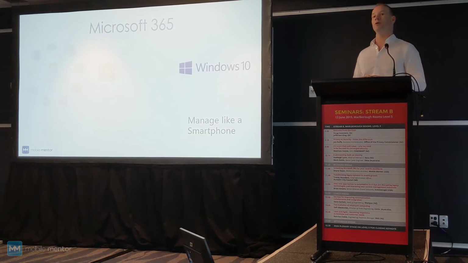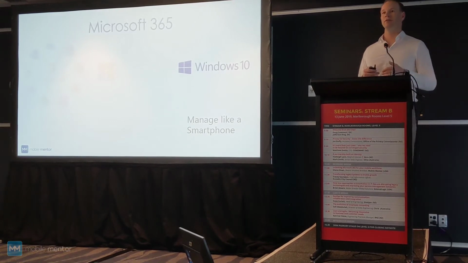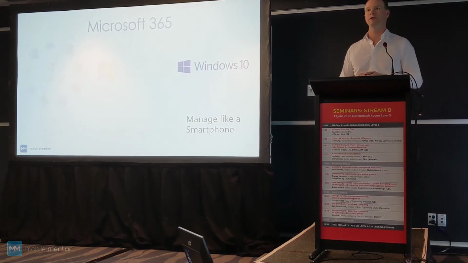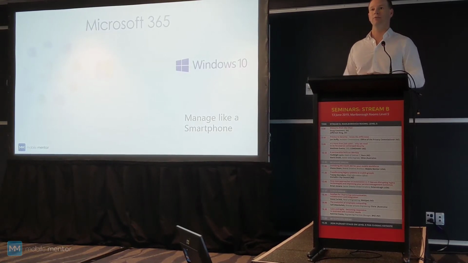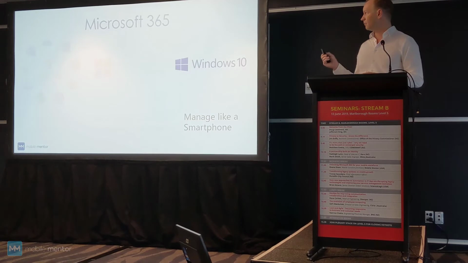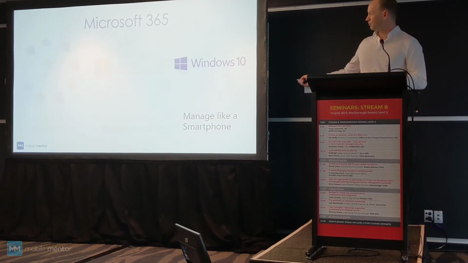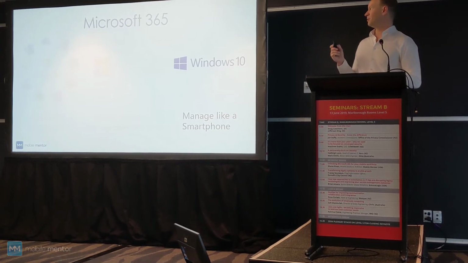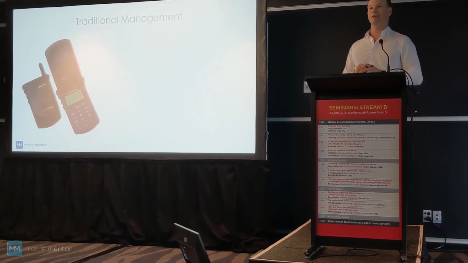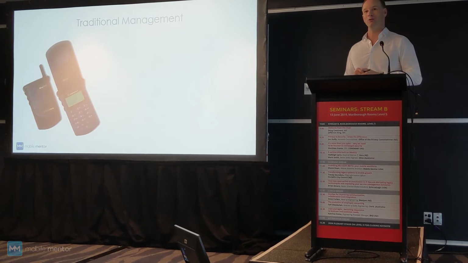The third piece, which I want to spend most of my time on because I think it's the most significant part of the Microsoft 365 suite, is Windows 10. So Windows 10 licenses come along for the ride with your Microsoft 365 license. You'll notice we have a tagline that says manage like a smartphone. So let me take you on a trip through history, and let's talk about the bleeding edge of technology in 1995, which was the Motorola StarTAC.